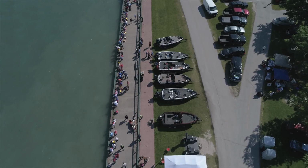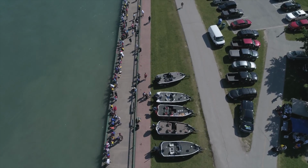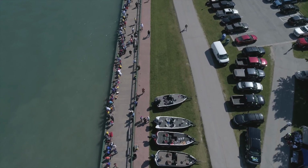We're having such a great time catching those eater-sized walleyes here on the Detroit River. This year I've got to tell you about the MC for the ICHA Handy-Capable Fishing Derby. It's none other than Scotty Martin. Scotty is known as Mr. Walleye Wednesday in social media because he loves walleye fishing, and that's one of the reasons why he's come down to the Detroit River. The other one is he loves people and he loves to be a blessing, especially to people who don't get a chance to fish that much. So it's really nice to have Scotty as the MC.